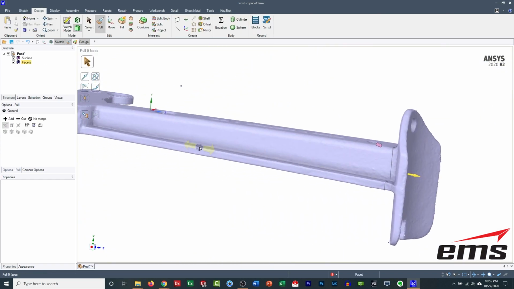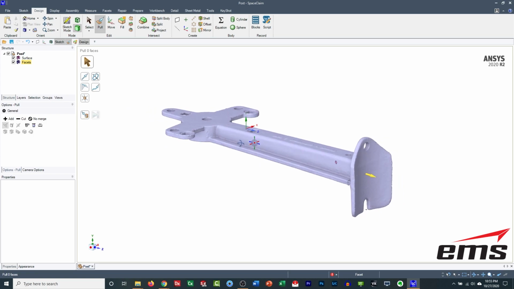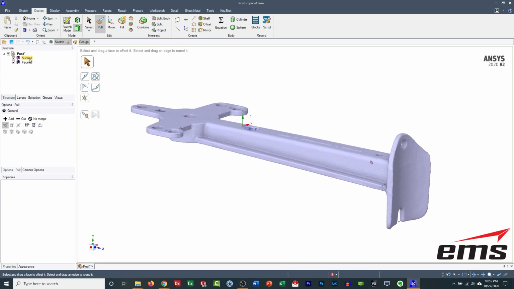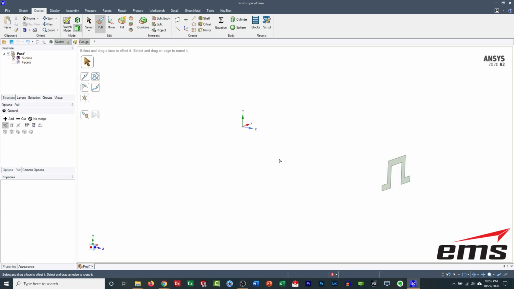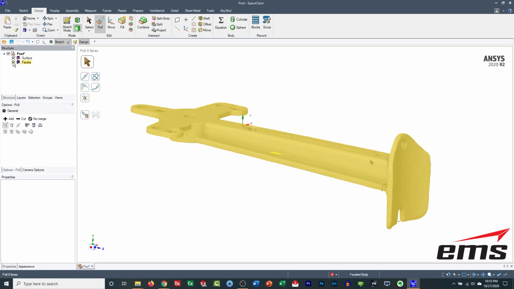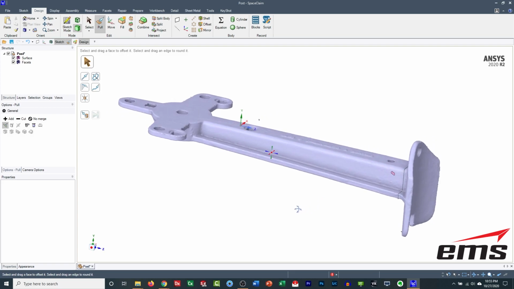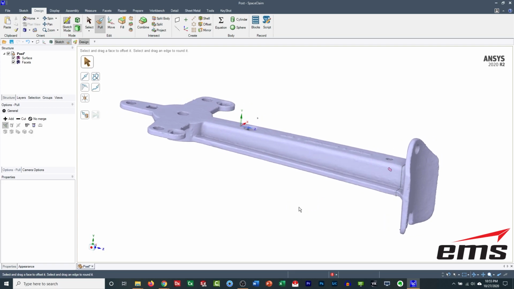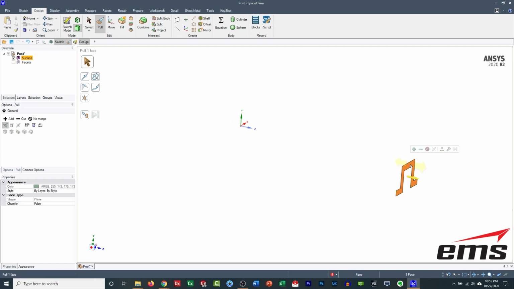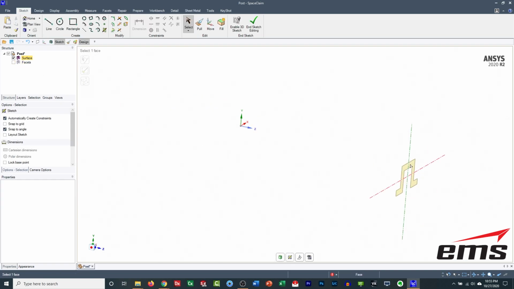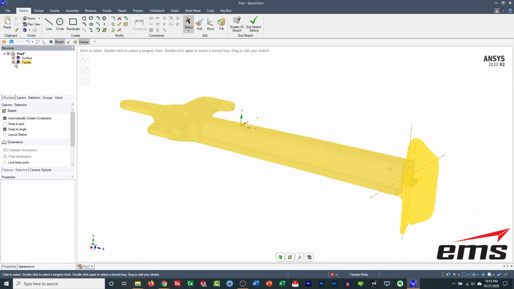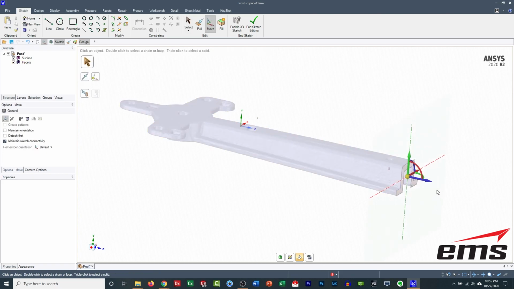And what we end up with, the way SpaceClaim works in what we're doing, you see it becomes a surface. So if we hide that facet, a surface is basically an enclosed sketch. So there's our first sketch, or surface, we'll call it. Now, we want to do the same thing again, and what's nice is I can just pick on this surface, invoke my sketch plane again, and I'm going to move it.